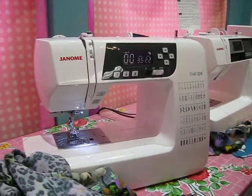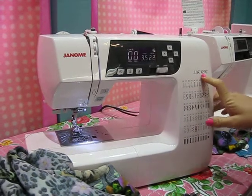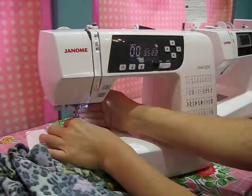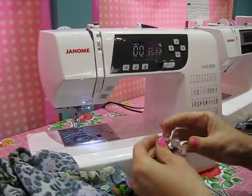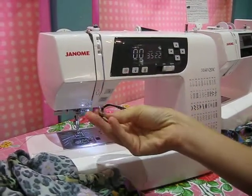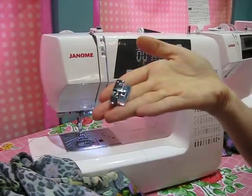Today we're going to show you how to do a blind hem stitch on any Janome machine. Today we're using the Janome 3160. We're first going to take off our normal sewing foot, A, and replace it with the blind hem stitch foot, which is labeled G. And this is what it looks like.